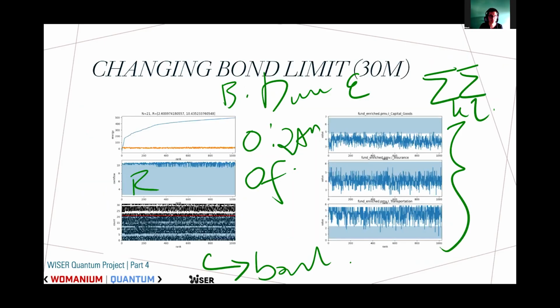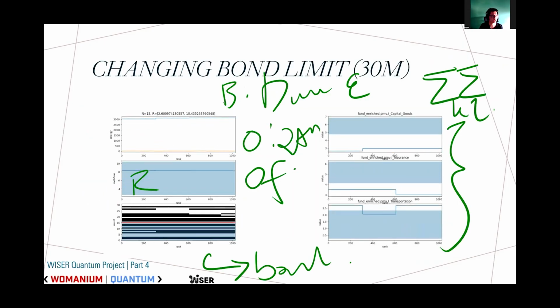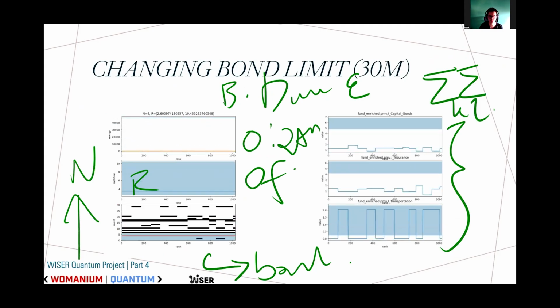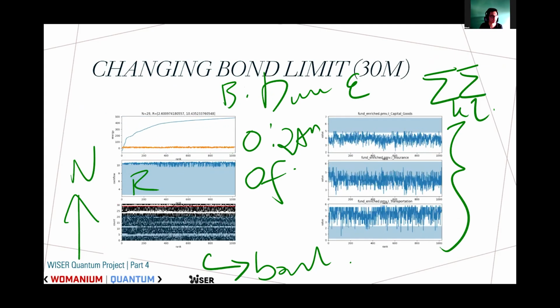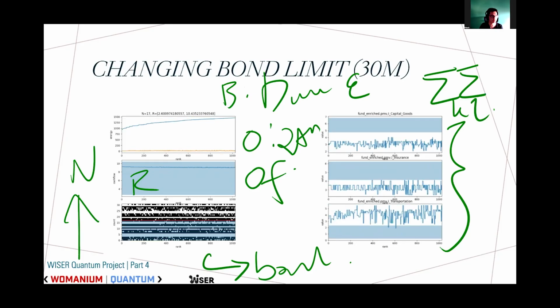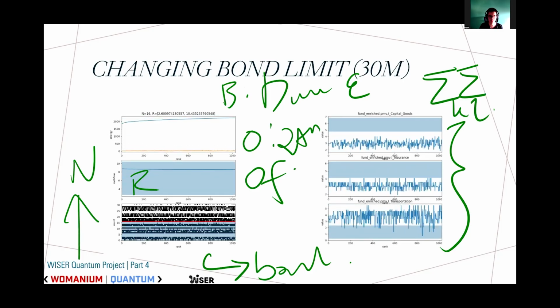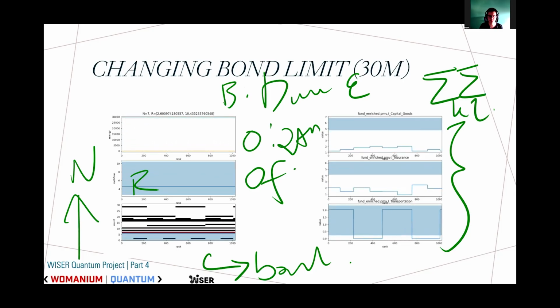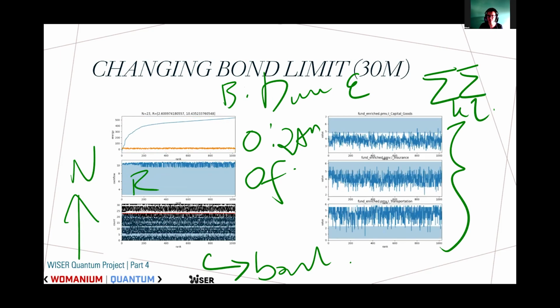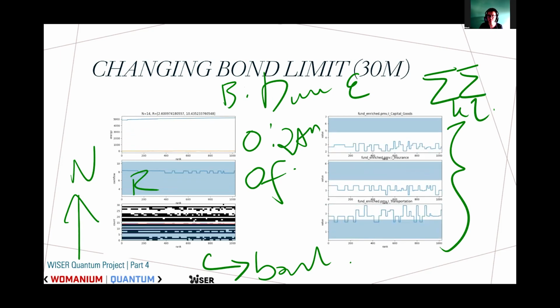So once again, this is the bond limit. Notice if the n goes up, we're able to find a feasible solution, and energy goes down. This is with 1,000 runs. Middle is the global variable for respecting the R boundary, and right are each of the K boundaries, summed over those belonging to bold K.